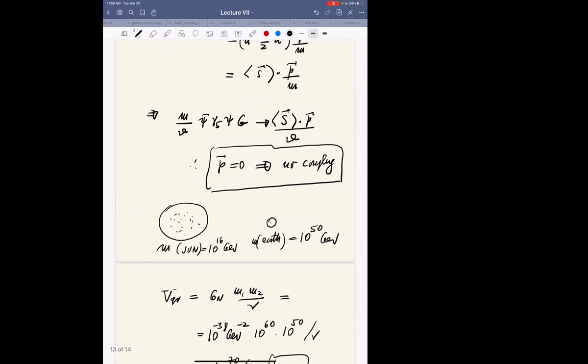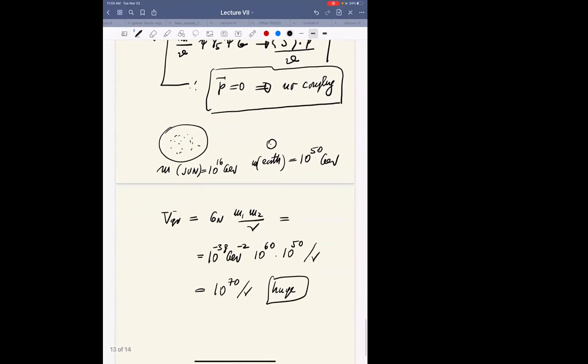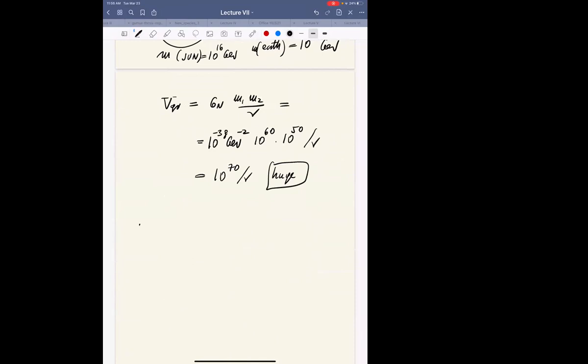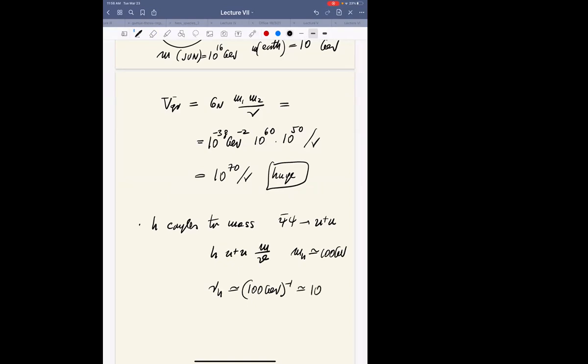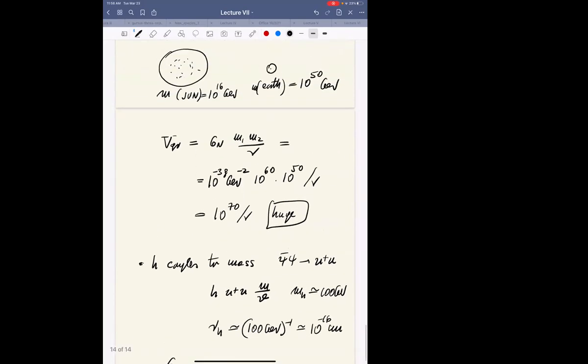But notice what happens with the Nambu-Goldstone boson. It's proportional to the spin. Whereas gravity or the Higgs, even Higgs H, couples to mass. Why? Because psi bar psi will go into u dagger u. So the Higgs will couple to u dagger u times m over v. It couples to mass. However, Higgs is heavy. So it's a very short range force. MH is on the order of 100 GeV. So the radius of that force is 100 GeV to the -1. That's a very small number, about 10 to the -16 centimeters. Okay, forget about that. But G, which is dangerous because it's massless, couples to spin.